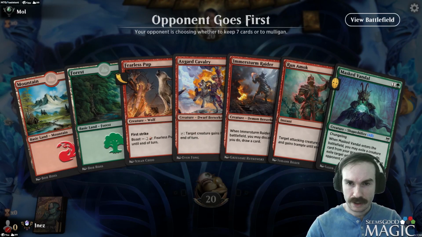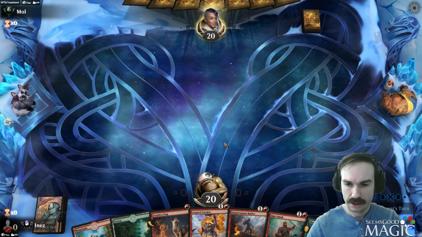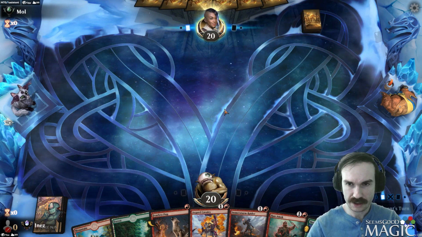Alright, it's a good keep. Pup into Cavalry to run amok. Might actually do the Raider. Well, probably the Cavalry into the Raider if I don't draw a land, discarding the Vandal. I could see that being good.